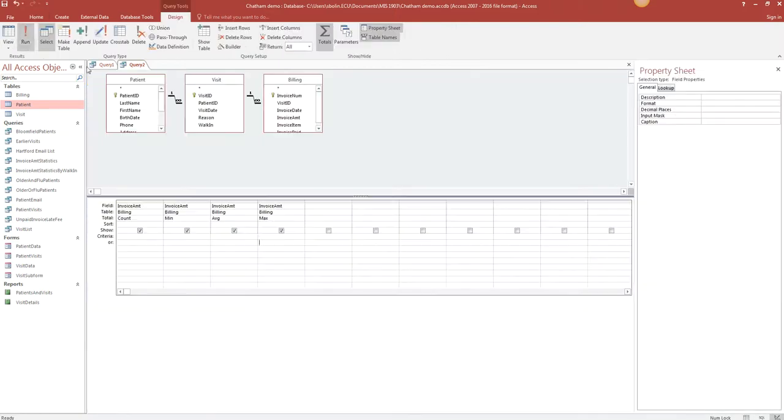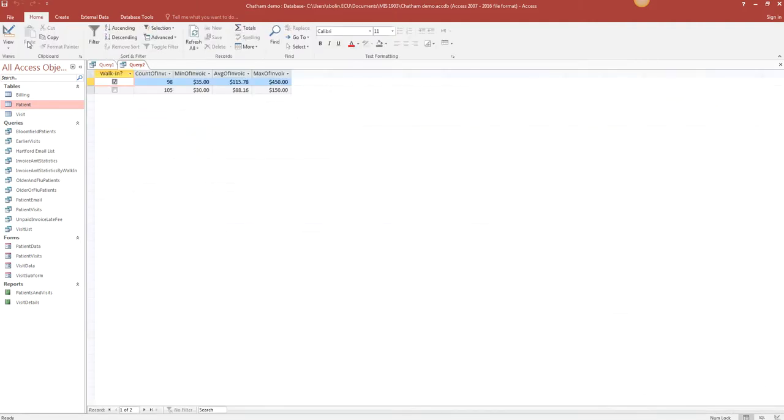We might want to look at if we have customers that walk in versus make appointments. I'm going to drag that to here. And so this time I'm going to leave that total as a group by. And when I run that, now I can see the stats on the walk-in customers. Here's the stats on those who make appointments.